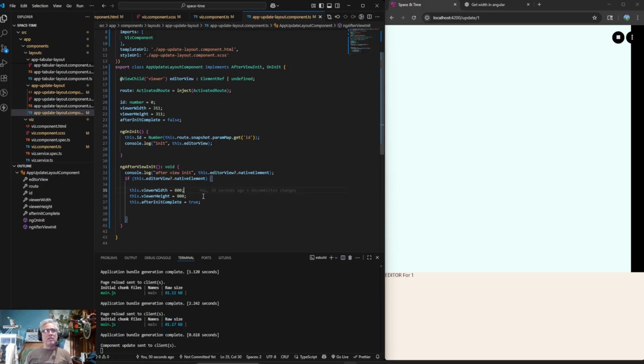And then I think now we can say out. What was it? Offset, and offset height.